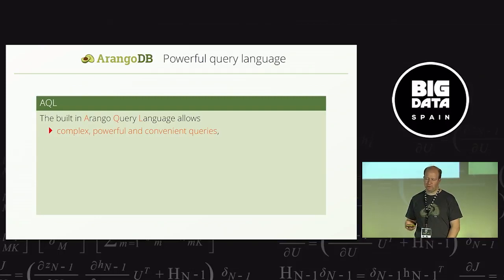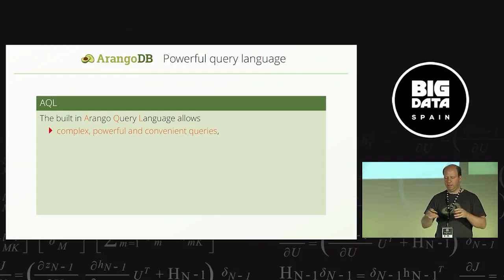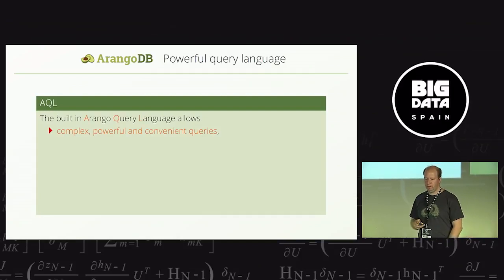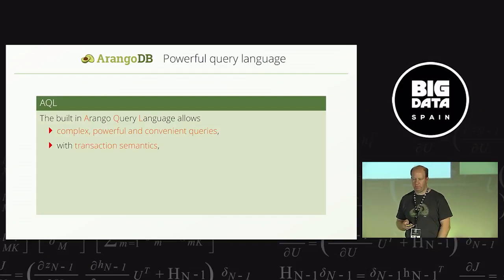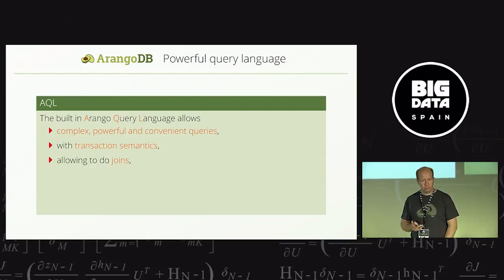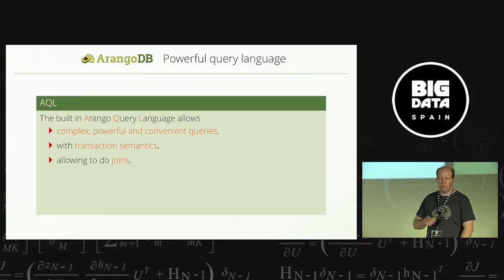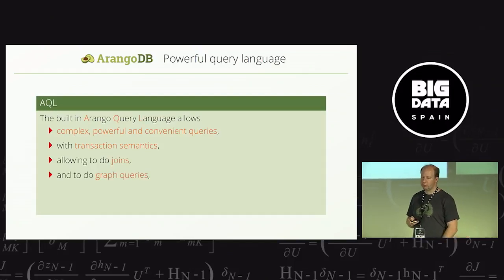And what essentially distinguishes us, ArangoDB, is that we have done this combination of the three data models from the start, and therefore we have a unique language which allows powerful, convenient queries. It's called AQL, and it's similar to SQL, but tailored towards this combination of data models. So JSON is very natural in it, and the expression of mixed queries between different data models is very comfortable. There's transactional semantics, at least on a single server. You can do joins. So many document stores say, well, joins don't scale, we don't offer them at all. Well, okay, yes, sometimes there's difficulty scaling joins, but some are working well. And so therefore, our language supports joins.